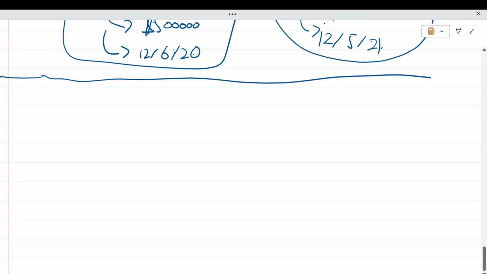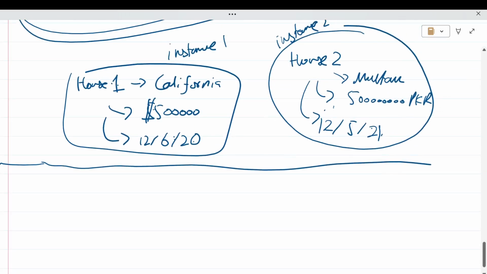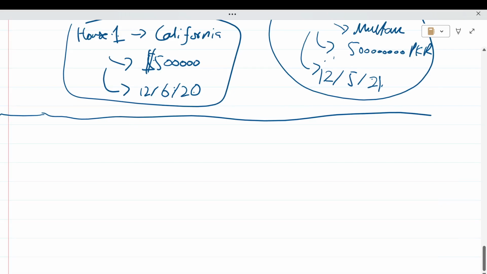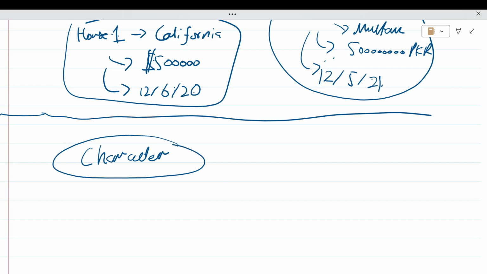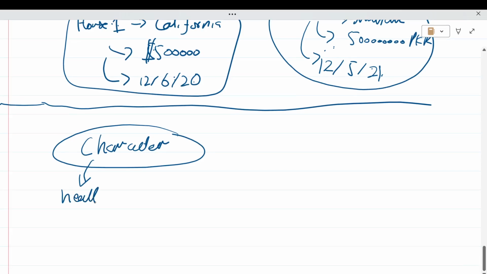Another example can be of a character. Let's say you love playing video games. You love playing Minecraft, or you're trying to make a game. So you're going to make a record, and the record is going to be character. Now this character is the record, and it has its own properties or attributes. It has its own health, its own mana, its own level, and then obviously its own name.